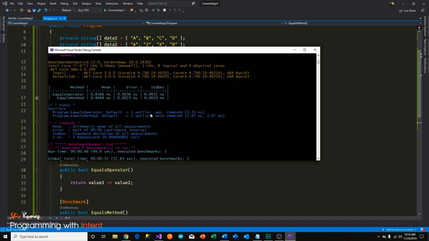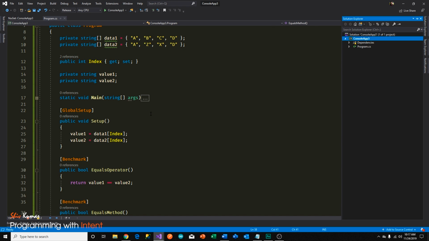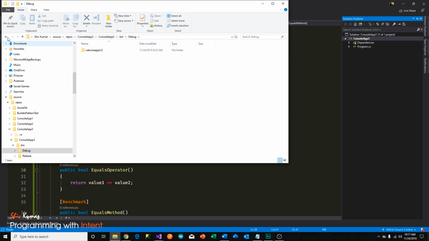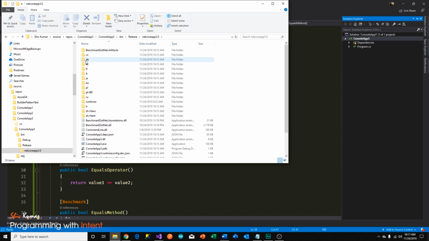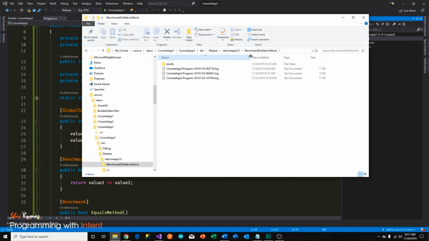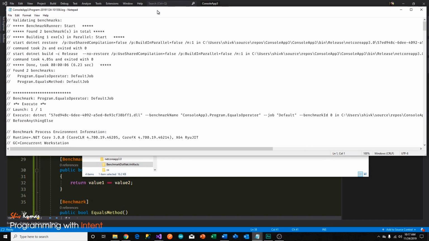Okay, so the output is showing up here. I'm also going to show you that it has produced a subfolder here. It'll actually be under release. It's produced this subfolder for BenchmarkDotNet artifacts, and in here it has this text file. I'm going to use this text file to show you what's been going on, because essentially everything I put out on the console application is also printed out over here. So it says found 2 benchmarks in total, blah, blah, blah, and it's doing a bunch of things.